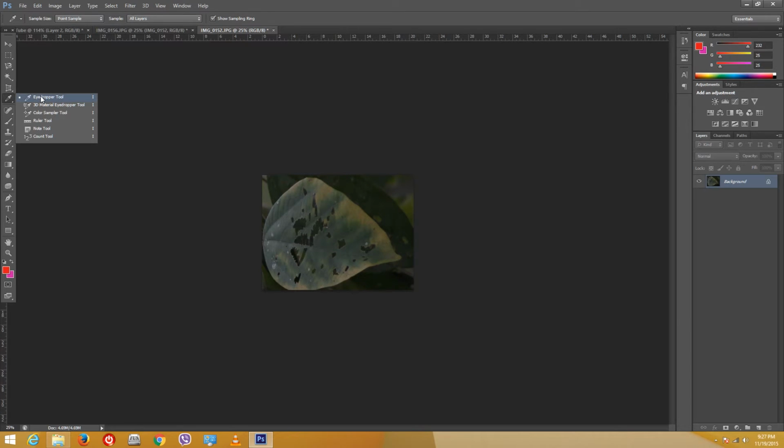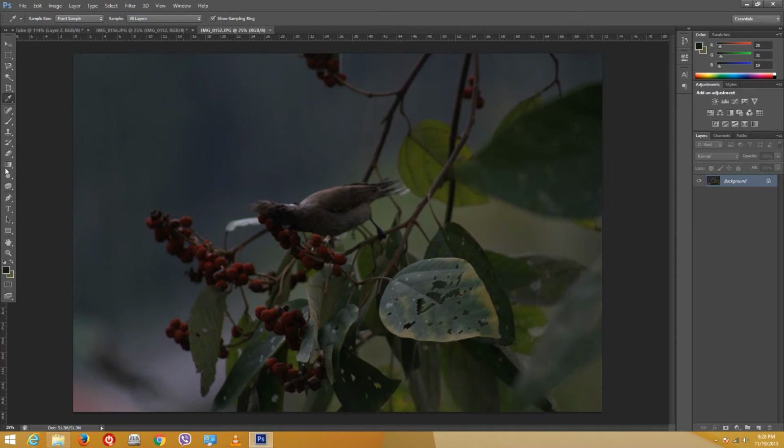So this is the Eyedropper tool. I'm not going to go over the other tools over there. Eyedropper is more like you can select the sample color, and as I click on one layer, you can actually see the sample color changes over here on my color palette. So I can reverse this, select another color that I want, and I can have my foreground and background colors. So now there are other things as well. Let me press Ctrl Z.